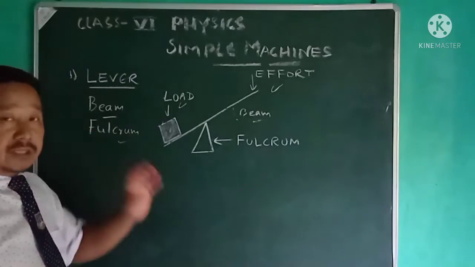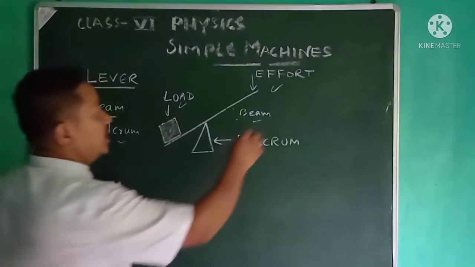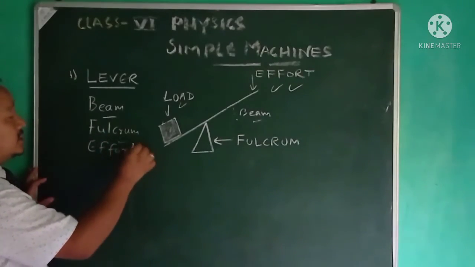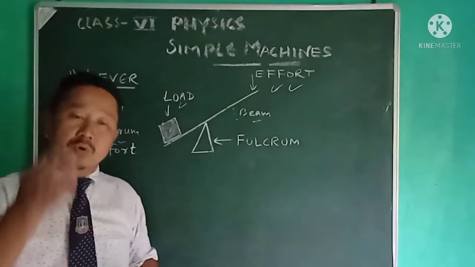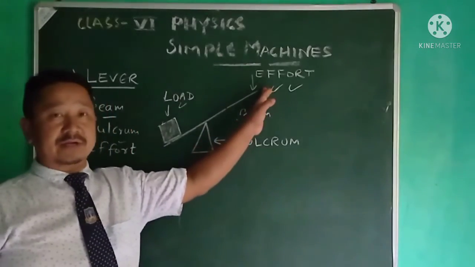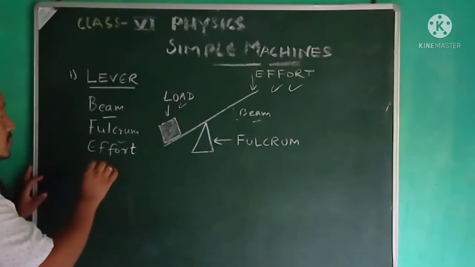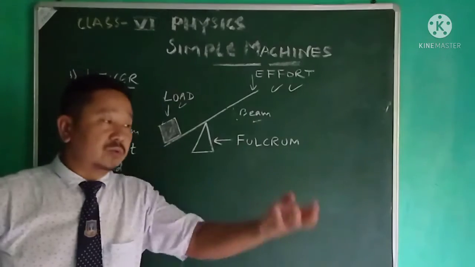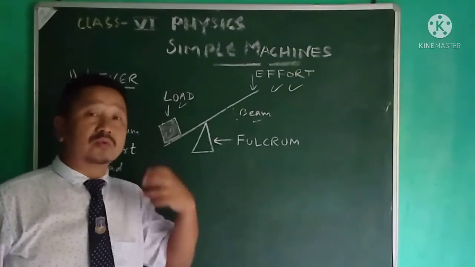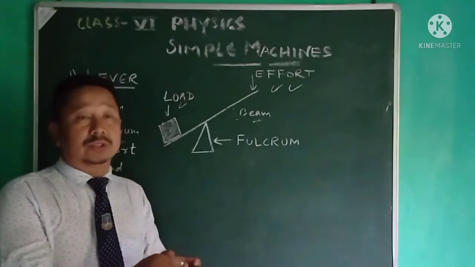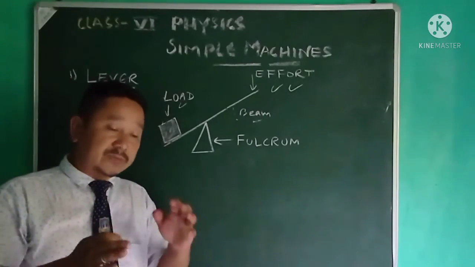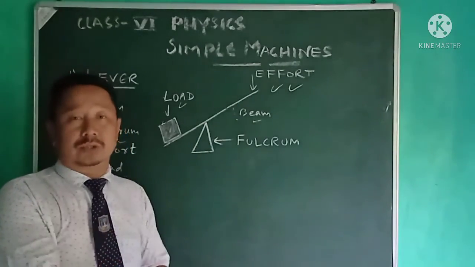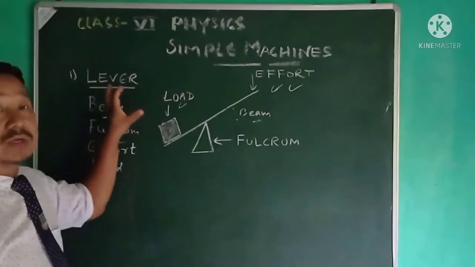The other point that you have to know about the lever is effort. Effort is the force that you apply. The last point is the load. Load means something that you have to overcome. Suppose there is a big rock to shift from one place to another, that rock is your load. So these are the 4 points that you have to know about a lever.